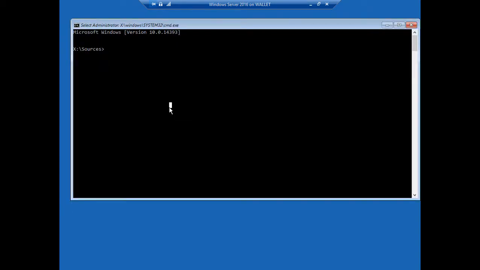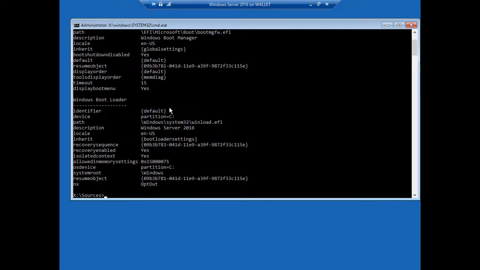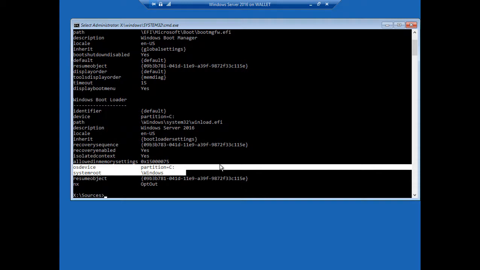So we need to find out which one of these drives is going to be the boot drive with the Windows system folder on it. All we have to do is type one command, bcdedit, and hit enter. And we go down to where it says OS device and system root. Now in this case, it says the C drive. Sometimes you end up seeing it as the D or E, one of these other letters, when you boot off of the ISO file.